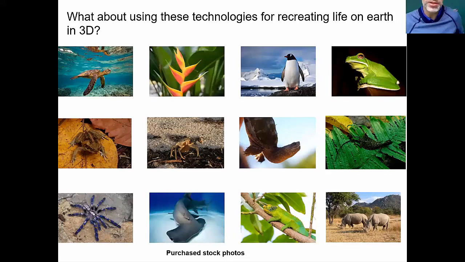And there's many animals out there in the world today, sea turtles, penguins, frogs, spiders, of course. These are all animals. Some of them are very rare. Some of them become increasingly more rare. Some of them are hard to find. Some of them we don't have access to in museums. Scientists need to understand these animals. So we want to be able to give them tools to do that.